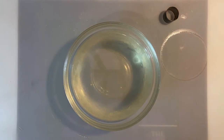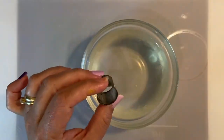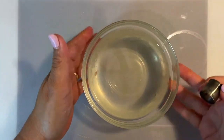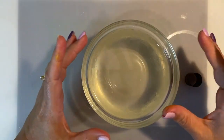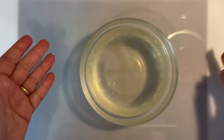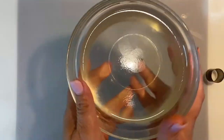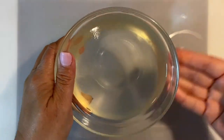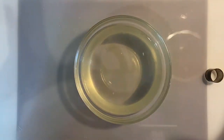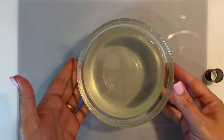For starting the flower, we're going to need a round cutter just to mark the center of the flower. This is a big recipient. Usually I do my flowers, the individual flowers, in smaller ones, but today I decided to make a bigger one so you can see even better. This is a little foggy from the difference of temperature from the fridge and the outside here in the kitchen, but I'm sure you can see perfectly well.